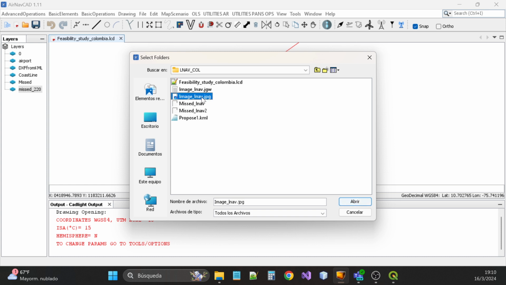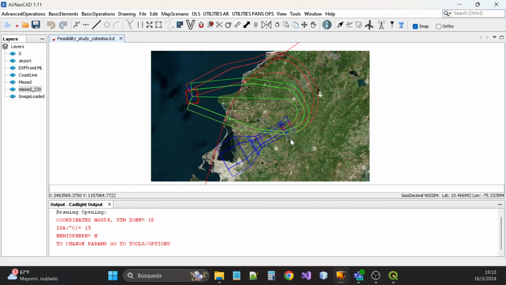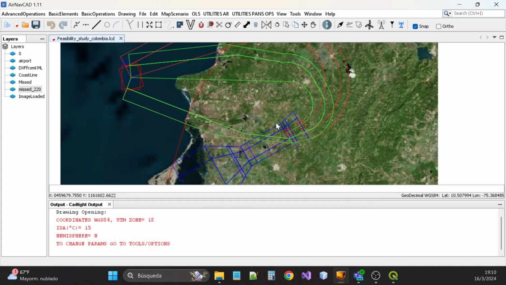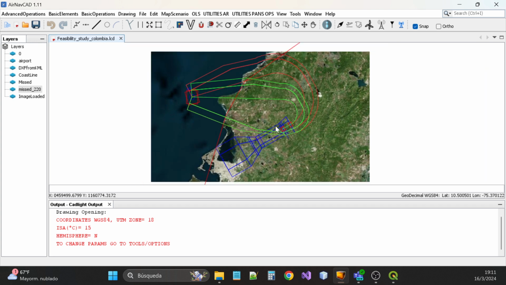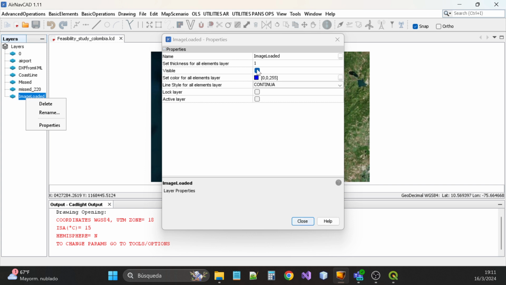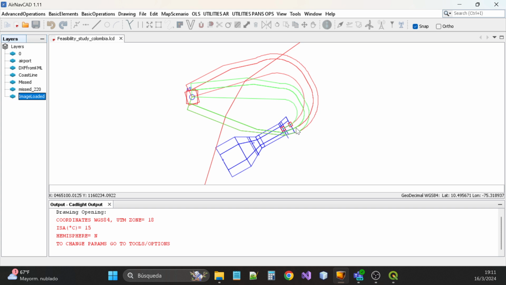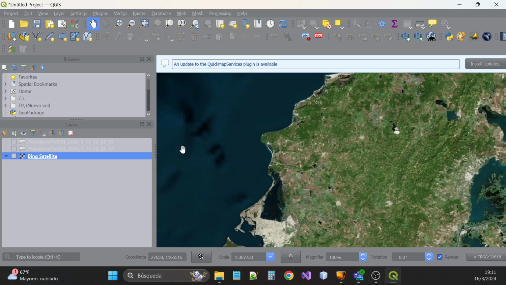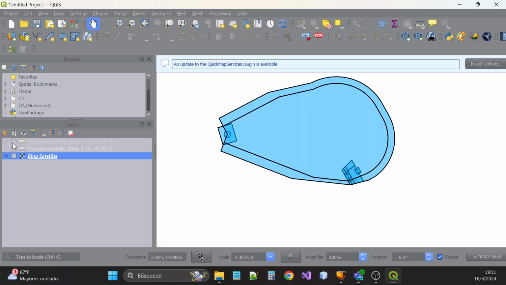So we select the JPG and open. As you can see, the image is also in AutoCAD, in AirNavCAD. Okay, we can make invisible this image for the moment. And this is a way to load an image in the program. It's easy with QGIS. Okay, now we follow.